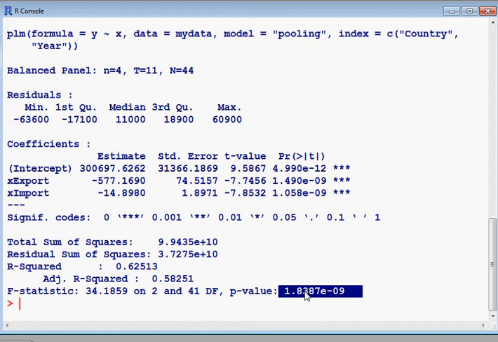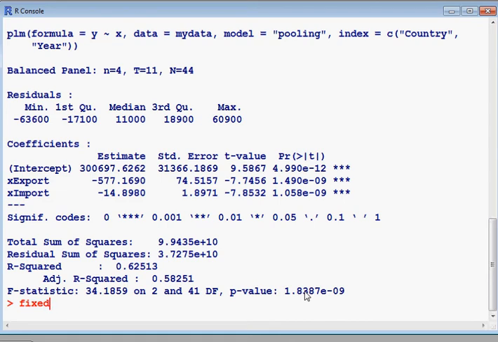Okay, now I can estimate our second model, the fixed effect model. So we have to write a similar command like the pooling model.